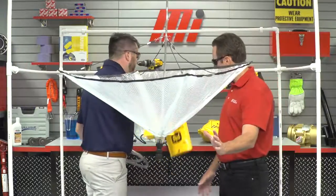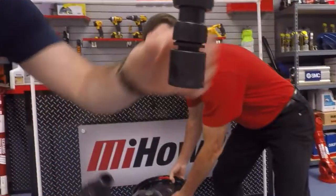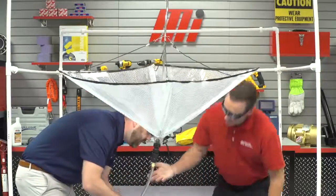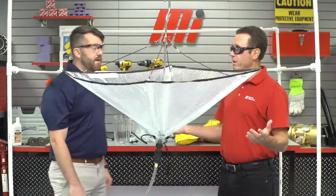And we'll just hook that up the same way? No, it's actually going to be a little bit different. It comes with a quick connect hose. So instead of threading, you just pop it right in. Oh, that just snapped in. Snaps right in. Okay, I got rainwater. Sucks it right down. That's amazing the way that works right there.